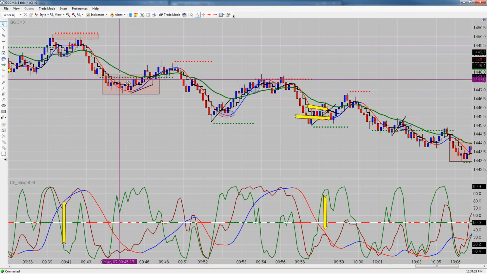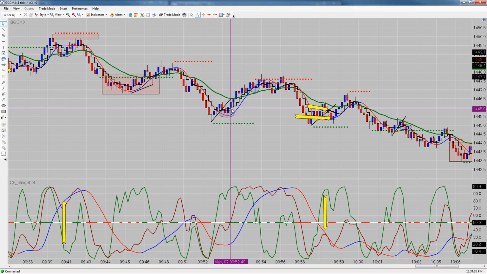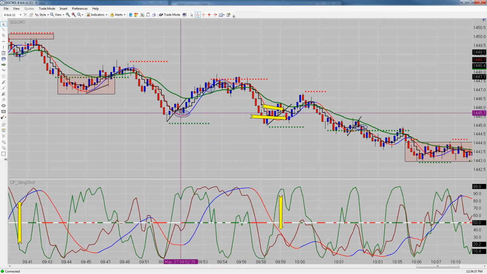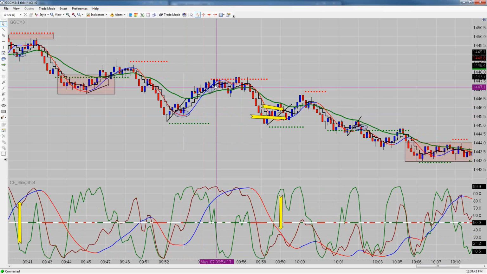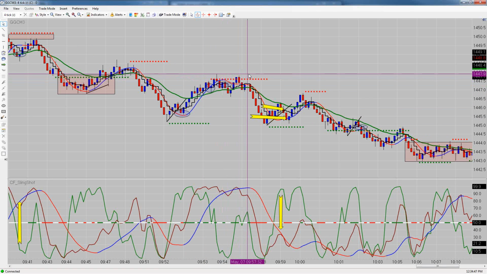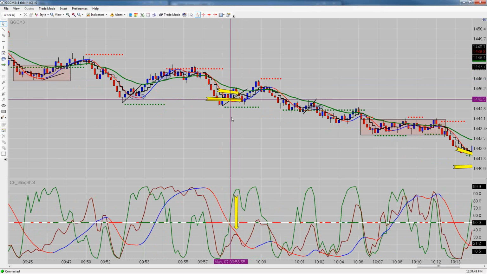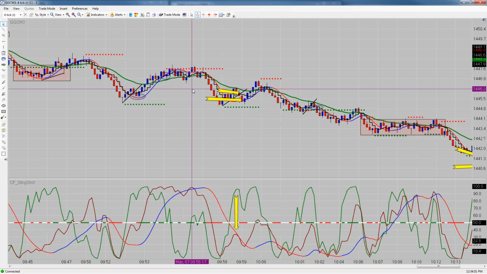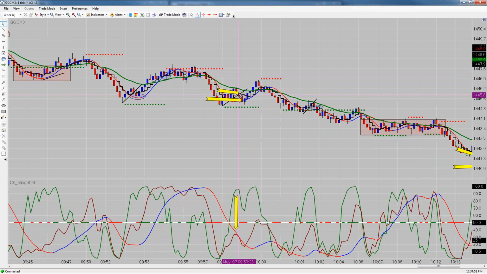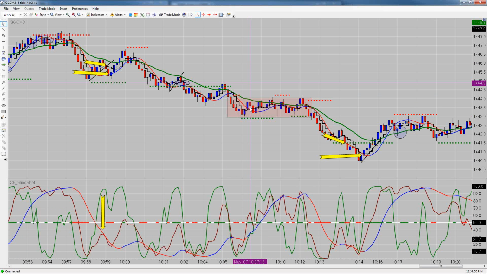Then in here I said we were in a box. I didn't trade anything in there. It was still going down in here. There was a shorting opportunity here that would have stopped out had you taken it. I apparently did not. I didn't take anything in here either. There was a long trade in here that worked out, another long trade that worked out a little bit. I probably would have gotten breaking even on both of those had I taken them. There was a short trade in here that I got a little bit of profit on.